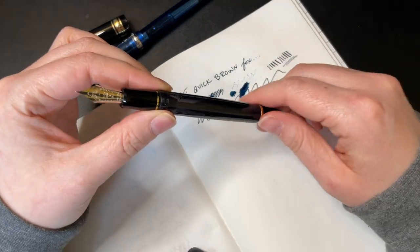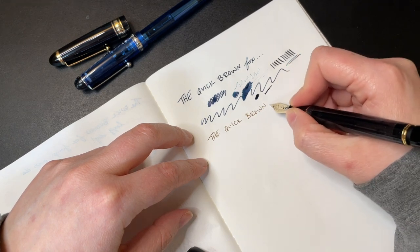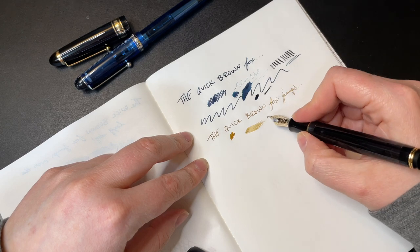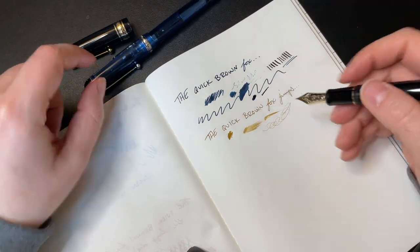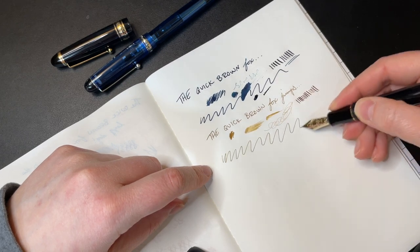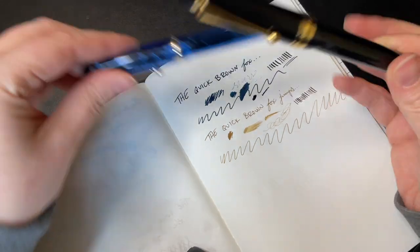By comparison this is going to look drastic because the 823 has a very, very fine nib. The ink in this one is Diamine Lilacite. Even in a fine nib with a drier ink it's still pretty wet and writes really well. This pen is super tuned - it writes under its own weight, as does the 74. I really haven't ever had problems with any Pilot nib. Even fast writing keeps up with no hard starts or skipping. These are so solid you really can't go wrong, even with the Pilot Metropolitans.